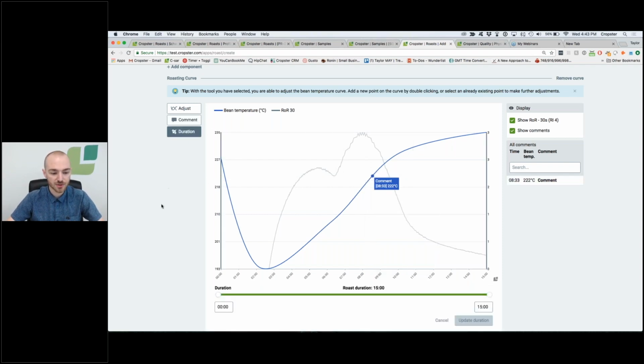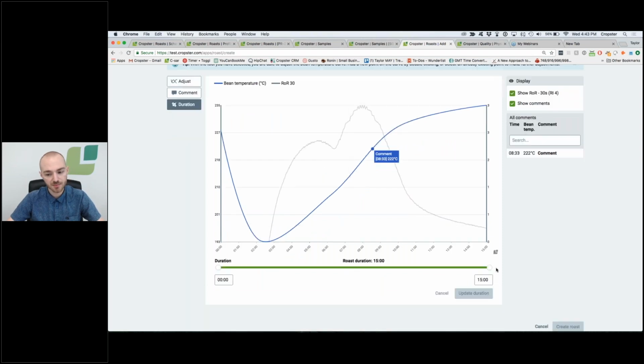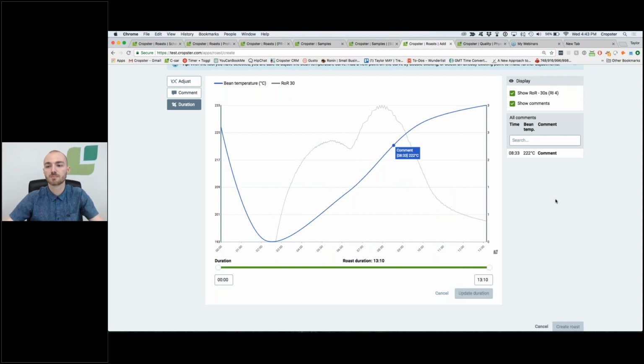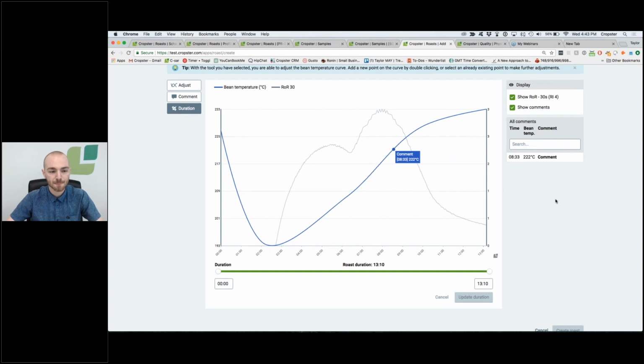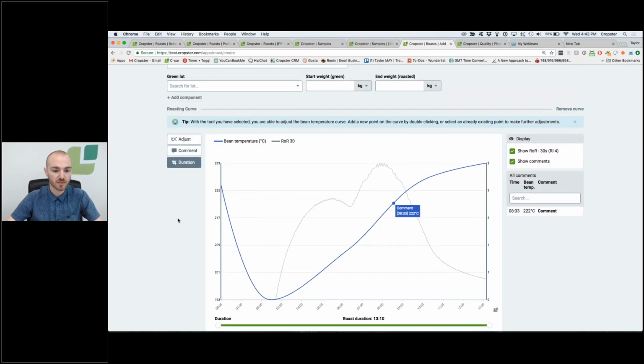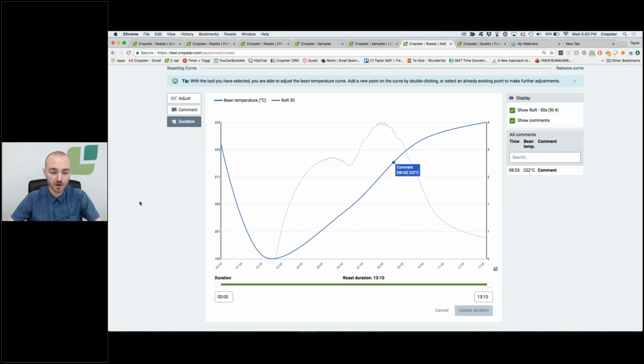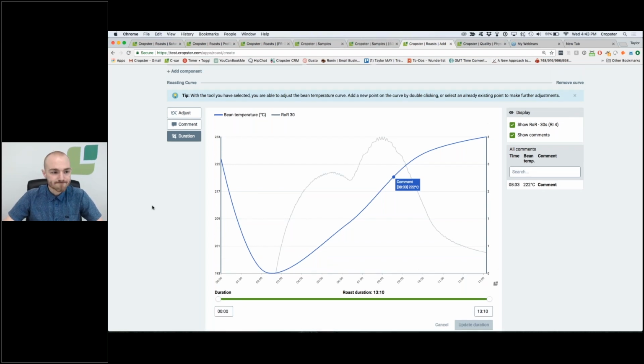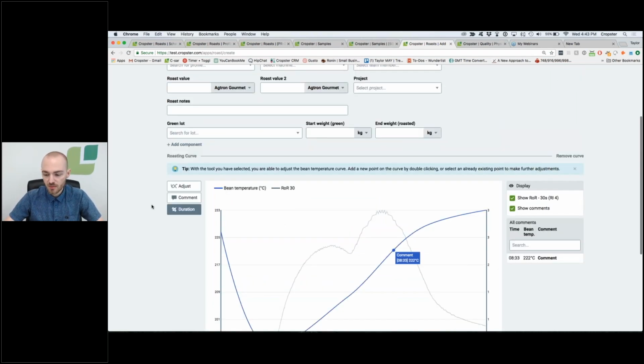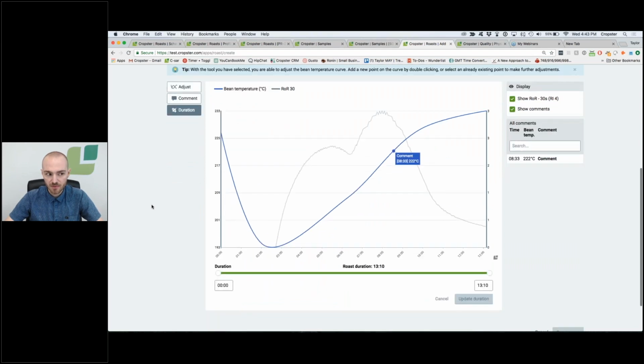And we can also change the duration of the roast. So right now it's preset to 15 minutes. If we want to shorten it down, if we had a 13-minute roast or 13:10, we can say, okay, that's what we want to do, and we want to update that, and it will shrink it down to size. Once you have created that roast, it will then be a PR, a production roast, so that you can go and use that as your reference roast, if you like. Yeah, so pretty straightforward, but we're very happy to be able to provide that now.